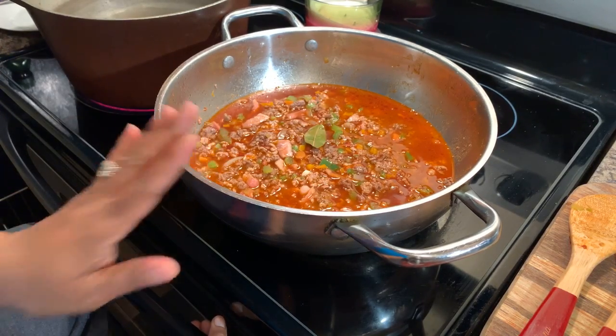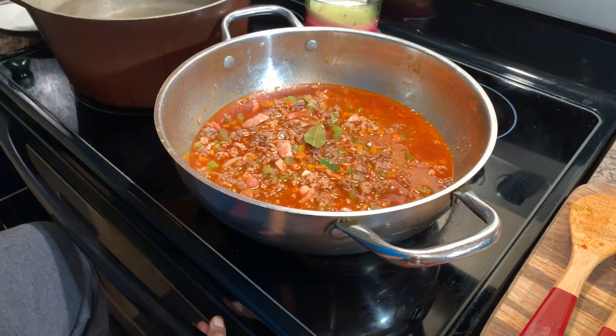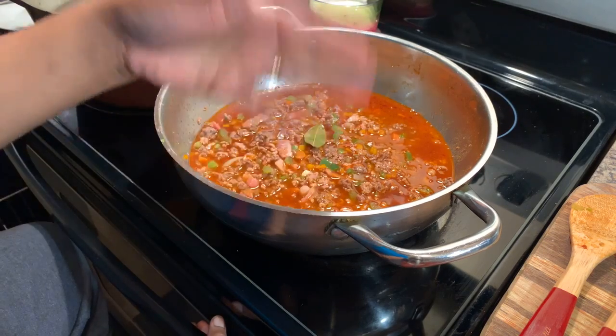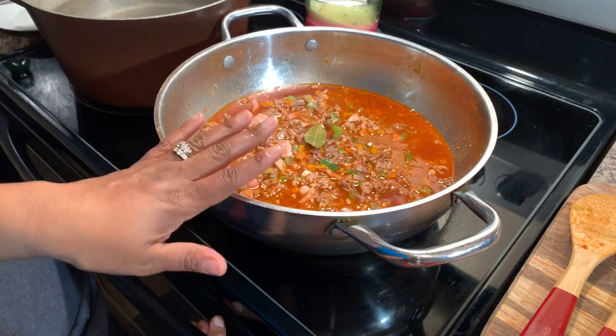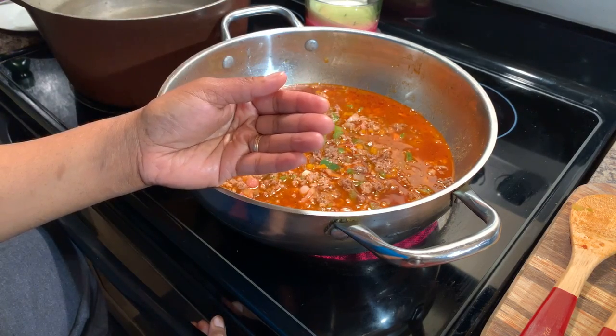So this is how I always do it. Why do you do it that way? I don't know, I just do. And you don't have to. You can pour it in and stir it up if you want. The same thing's going to happen. But what you want to do is burn off the alcohol, and then you're left with this beautiful flavor.